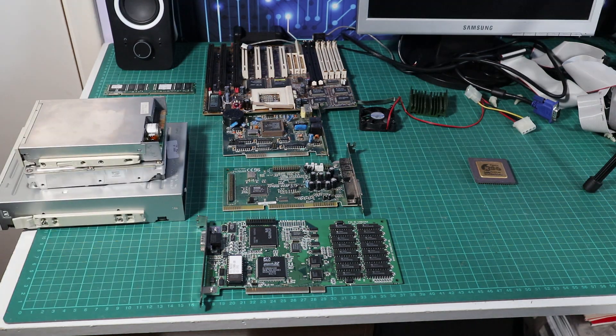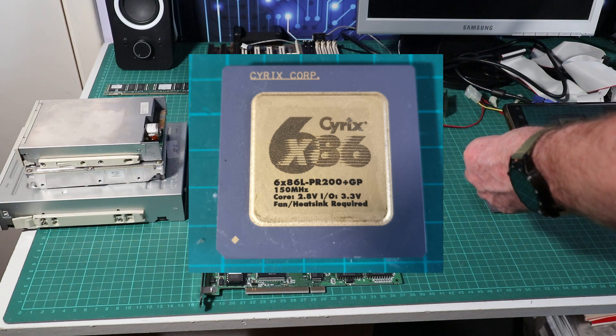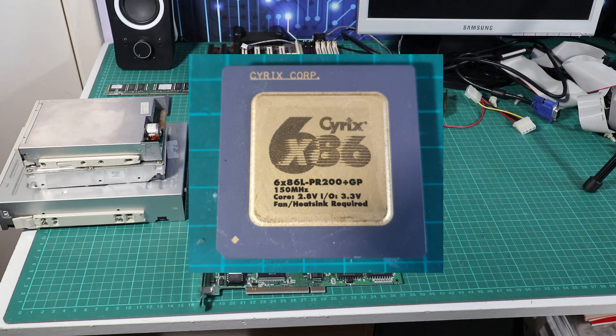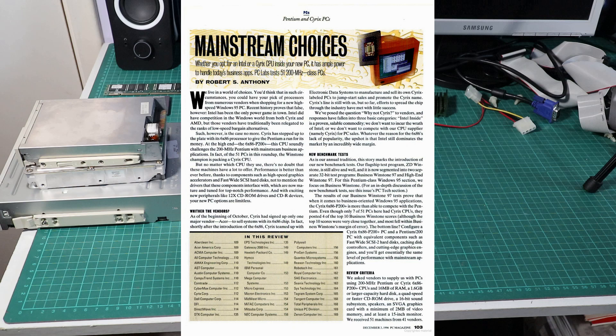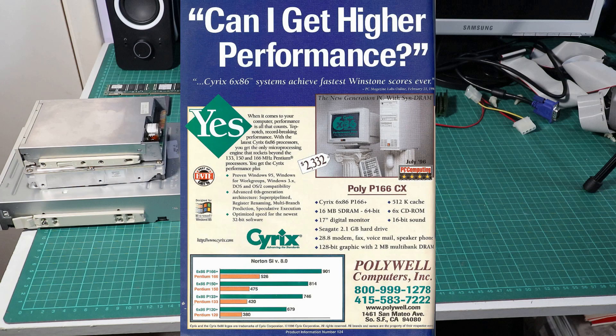The heart of the beast is this Cyrix 686 processor — it's a 686L, which means low power. They reduced the core voltage on these models; originally it ran at something like 3.3V on the core and 3.5V on the IO side, but they reduced the core to 2.8V, so it runs cooler, with 3.3V on the IO side. The processor came out in 1997 and was a bit of a failure story — they allocated most transistors to integer mathematics, and then suddenly games like Quake almost entirely ran in the floating point units of other processors, so it had misjudged where the market was going. It's an interesting processor though, and I'm pleased to have one.